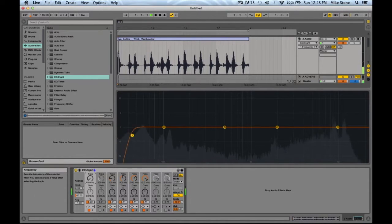So it's really good practice to roll off the bottom ends on your, say, imagine a hi-hat. When a hi-hat is hit, it's hit with a wooden stick, so that thud is going to be there in the recording. When I'm doing mastering, I'll usually roll off right at the bottom, so I try to get like 30 Hz and get that bottom end away. That used to be an old practice with recording vinyl, because the vinyl could literally skip, the needle could skip off the top of the vinyl.